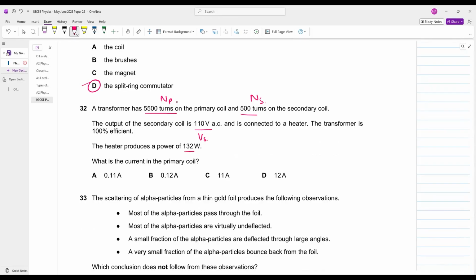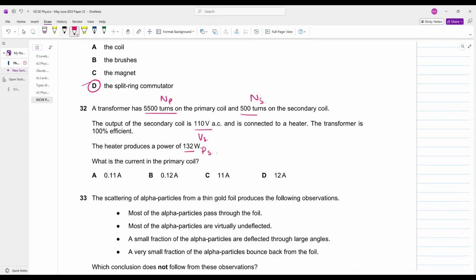Okay. ये heater की power आ गई ठीक है. This is the output power. Yeah, you can say this is the power of the secondary coil. Okay. You have to calculate the current in the primary coil. आपने current in the primary coil निकालना है. How will you do that? This is a very good question of transformers. I thought it was easy, but this will require some working. Okay.